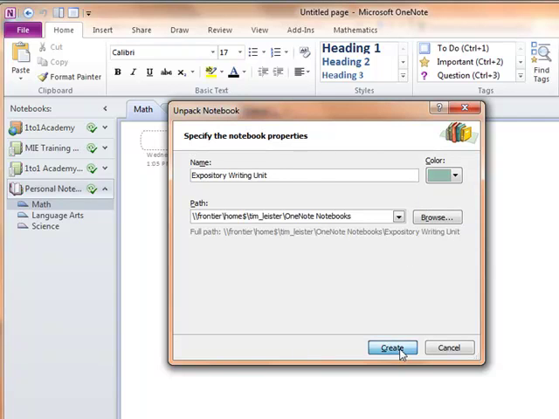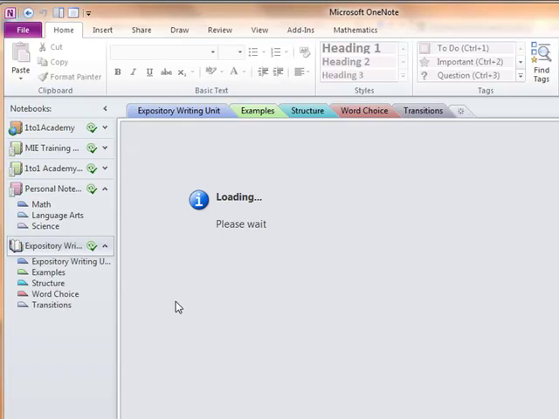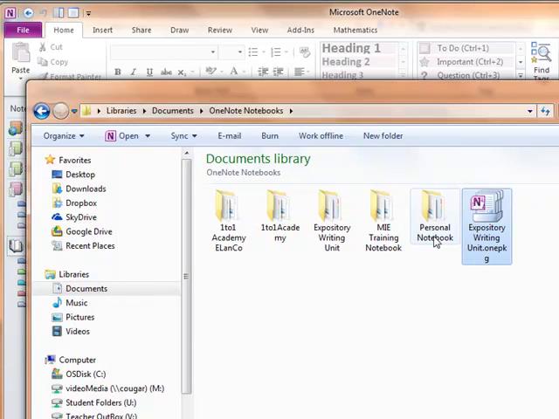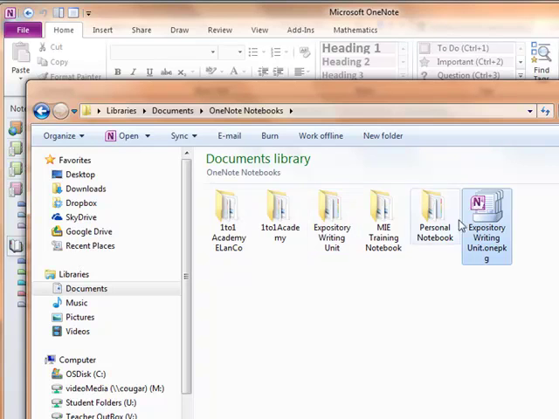And then when I hit create, what it does is it unpackages all the different pages that were located in there. So now if I look back at my folder, you'll notice it's taken this file and created its own folder out of it. Once that's happened, I don't need this package file anymore.